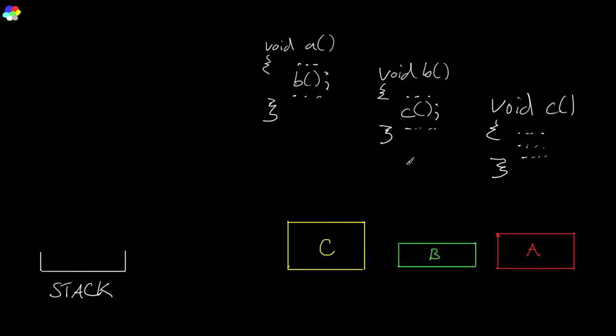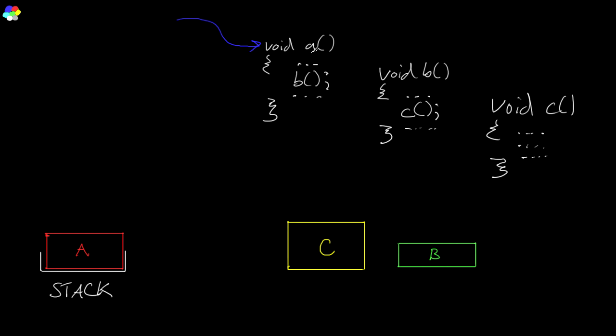Now, as you know, functions can call other functions. So when we look at this from a bigger picture point of view, let's say we call the function A, so we enter this function, it's going to create a bunch of stuff on the stack, a bunch of local variables, and so that is going to put its stack frame onto the stack. The stack is going to grow up as we use space in it to allocate memory for local member variables and other stuff.